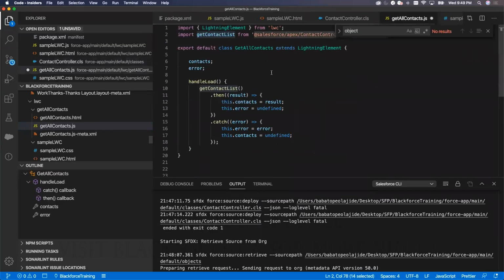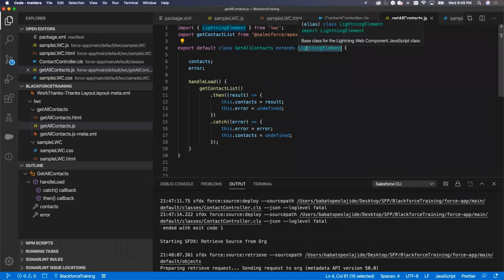Then let's go to get all contacts. So let me explain this. Now, I'm saying import LightningElement from LWC. You already saw that in the previous example, our Hello World example. You extend LightningElement, which lets you use some Lightning things, okay?